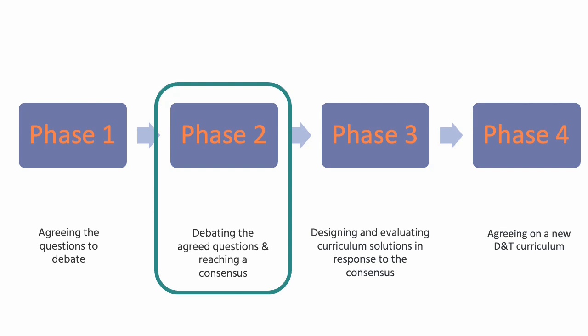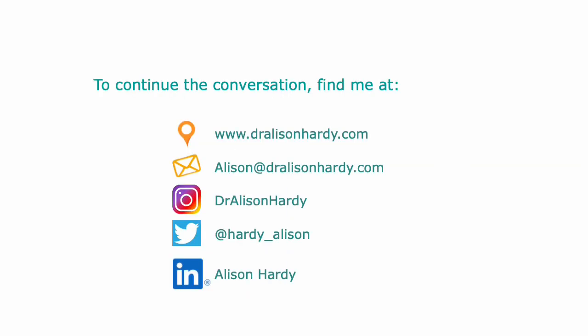And we're really hoping that you, as part of the expert group, will be part of that. So I'm hoping that explains a little bit more about what we're asking you to do at this stage of the project in phase 1. Okay, if you have any questions, you want to talk to me about it, then please do continue the conversation with me. You can find me in all of these usual places, but there is also the LinkedIn group, Redesigning D&T, that's there for people to put their thoughts out there.